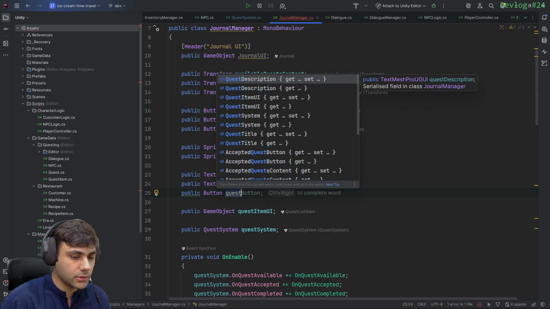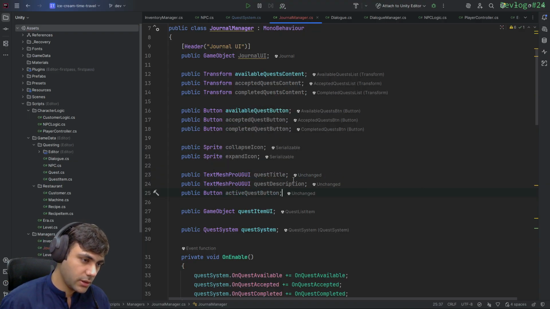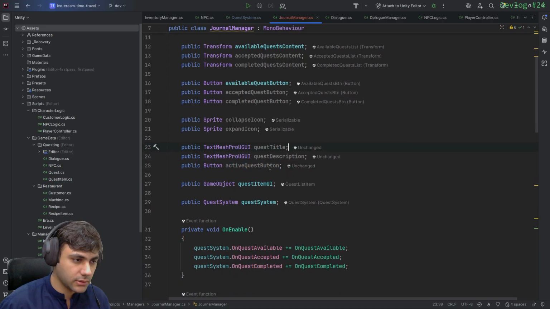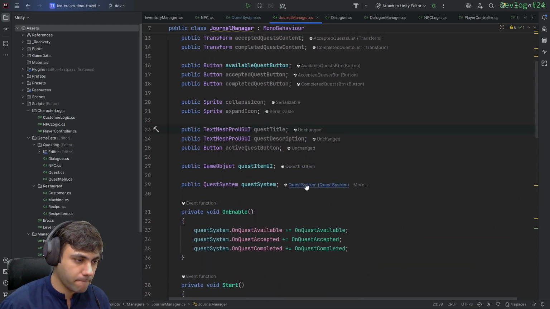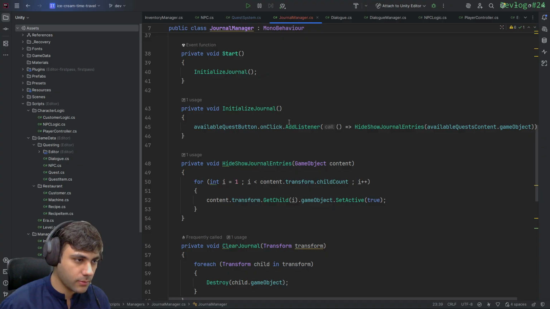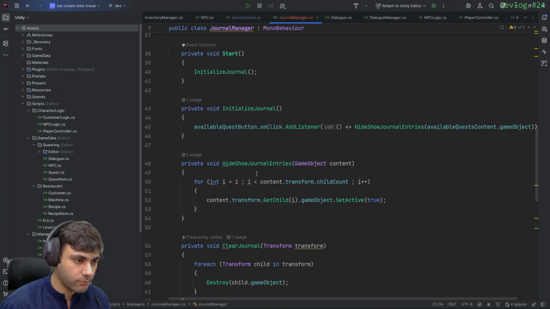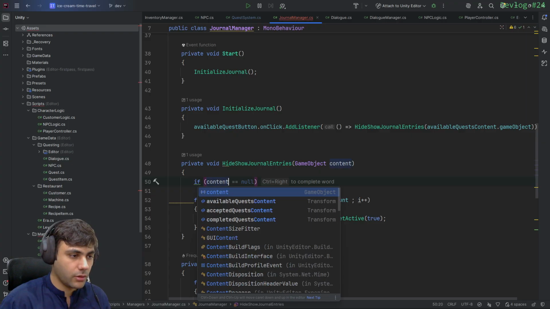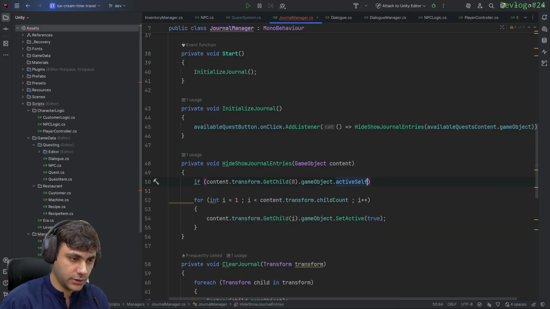Quest. Yeah, quest. Okay. If content dot transform dot get child 0.